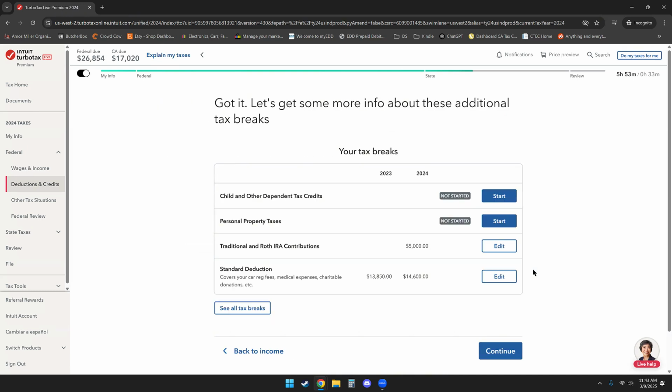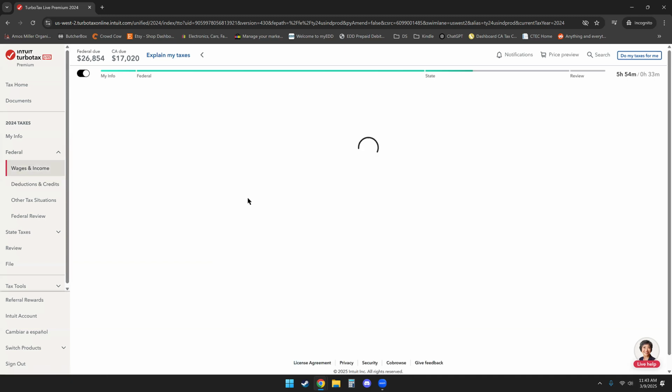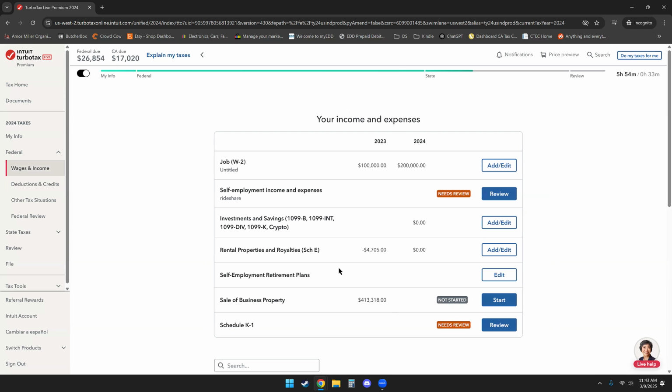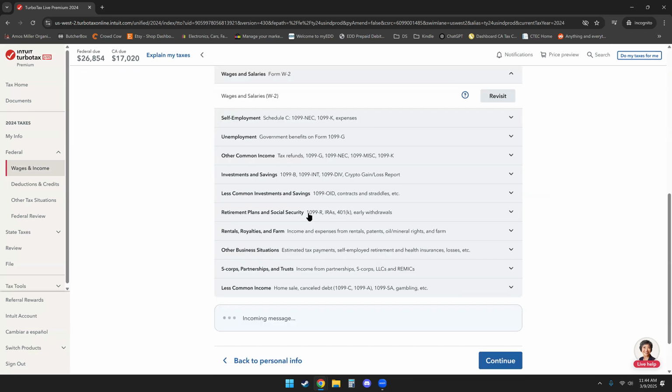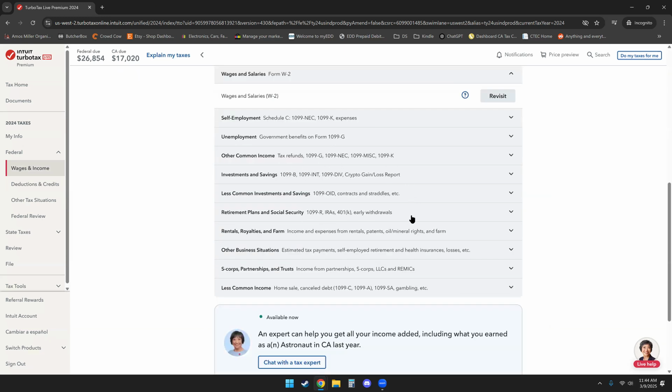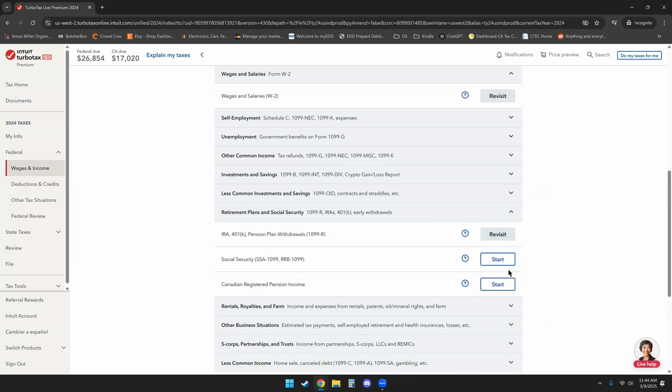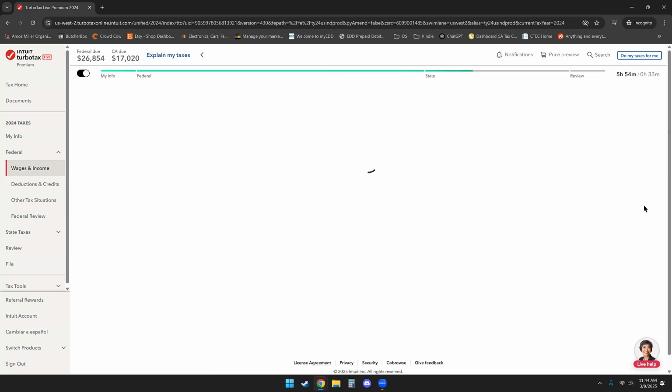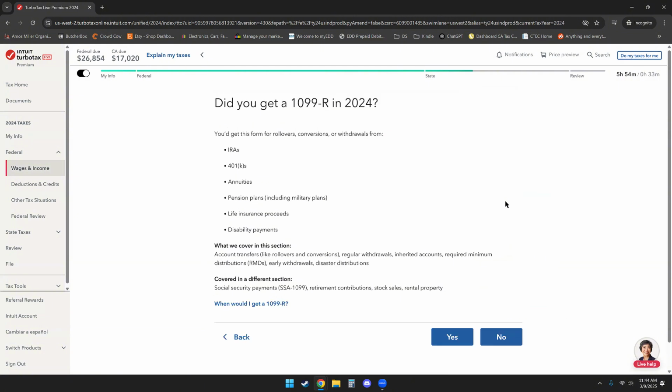There we go. So if I did all of this in one smooth go and I did it in the calendar year of 2024, I should have received a 1099-R for the conversion when I converted it from this traditional to the Roth. So I enter my traditional contribution here. Then I go back to wages and income and I would enter my 1099-R for the conversion. Now, I'm not going to go over that. That's very straightforward. You just enter it, and depending on the code, there's a lot of variation there.